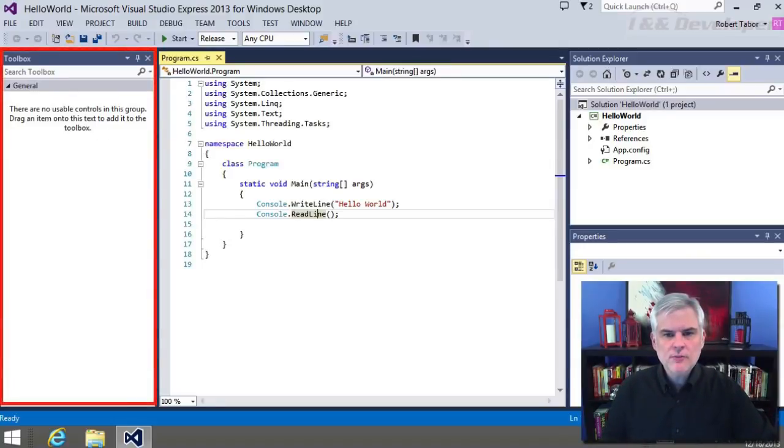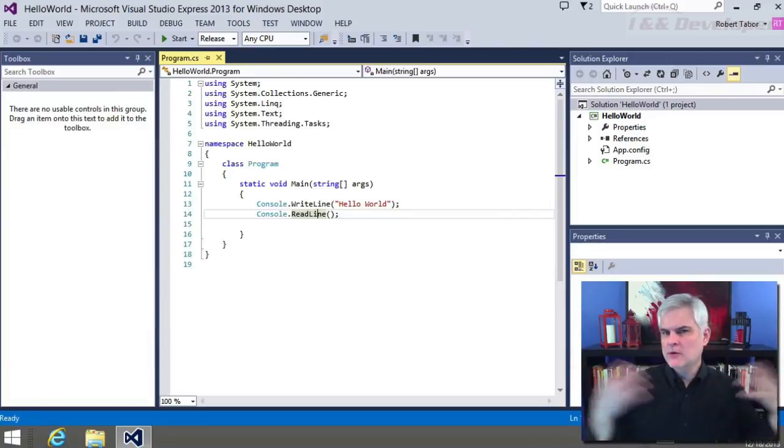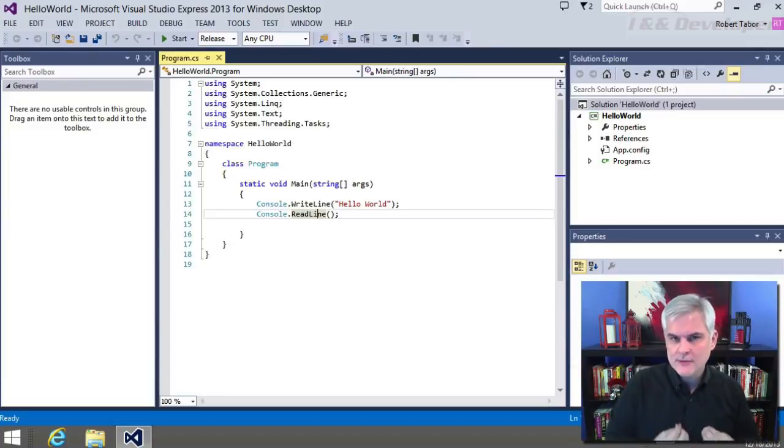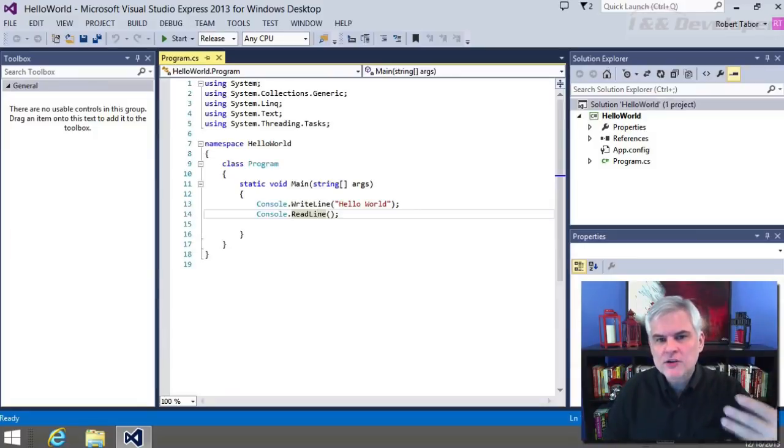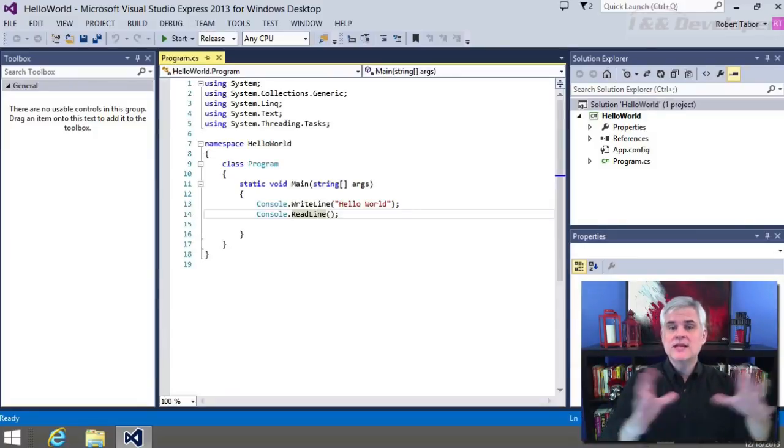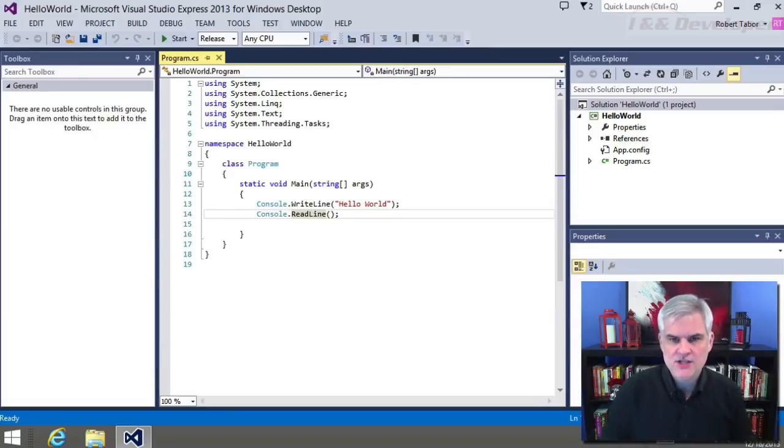So the toolbox area and the properties window, you might wonder, well, what are these for? For console window applications like we're going to be writing to learn the C# language itself, we're not going to have much of a use for the toolbox and the properties windows, quite frankly. They're more suited for creating and working with project types that create graphical user interfaces like Windows applications or web-based applications.